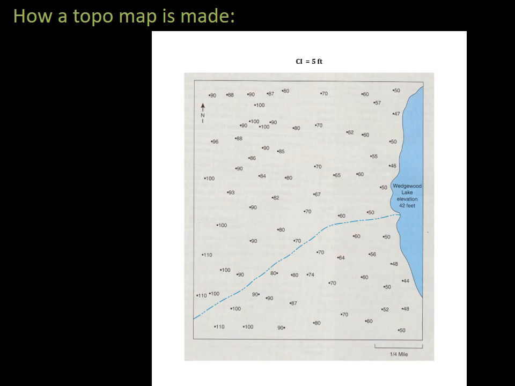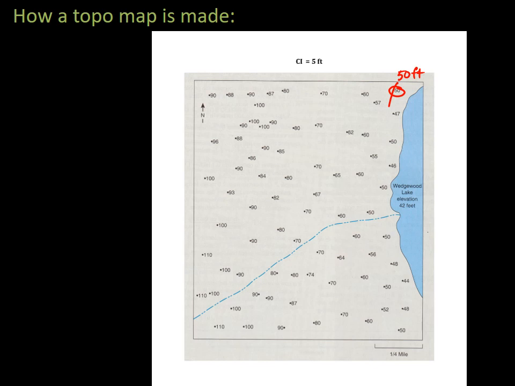Again, we're in map view, we're looking down from above, and these dots represent measurements of elevation in feet in this case. And so we would like to draw the corresponding contour lines, corresponding topo lines. And so first let's draw the line representing 50 feet in elevation. I'm going to start here because here's a point at 50 feet. And so I need to walk across the landscape and draw a line. Everywhere along that line is at 50 feet.